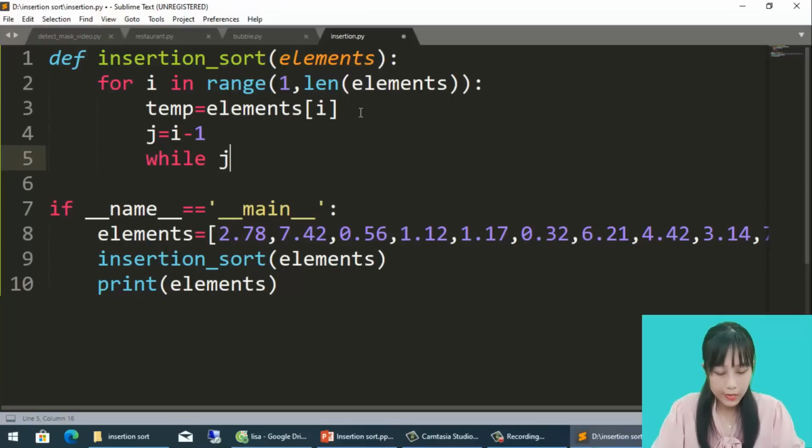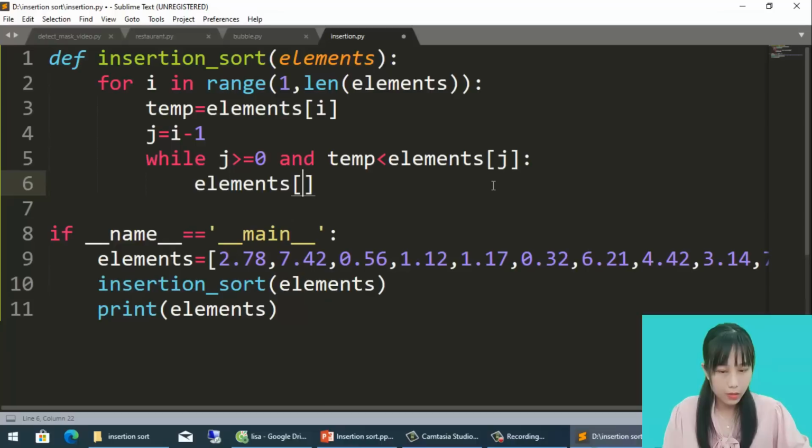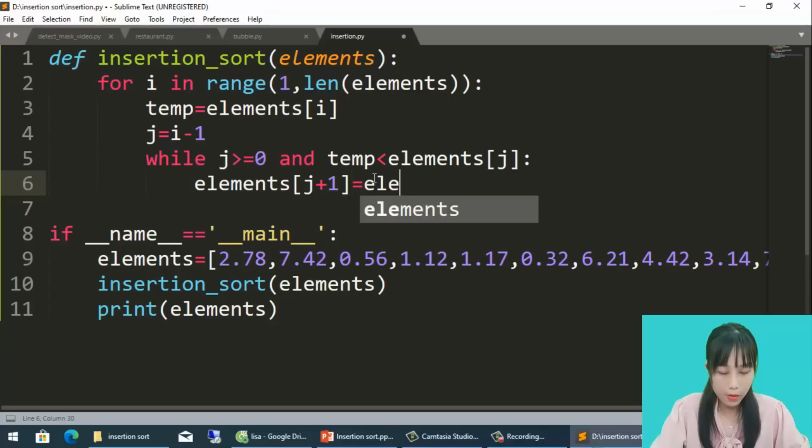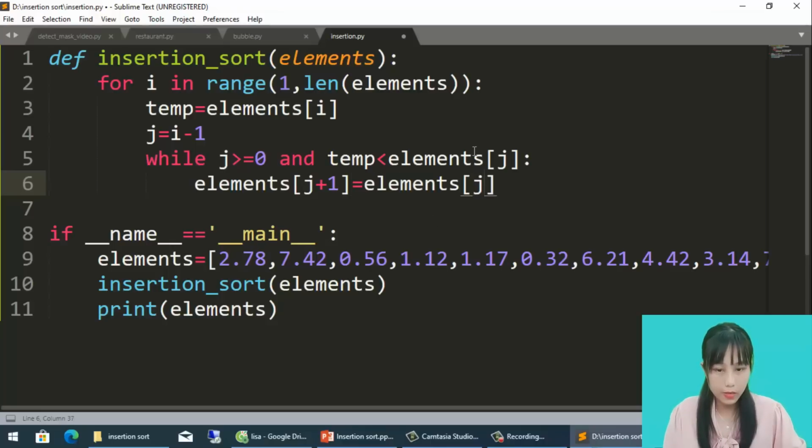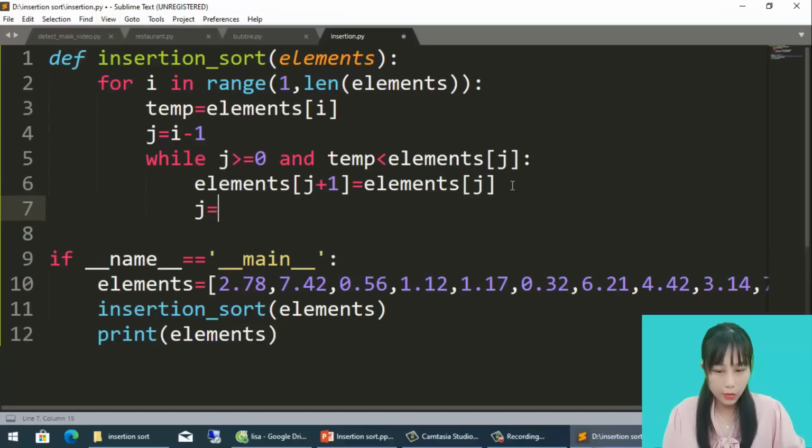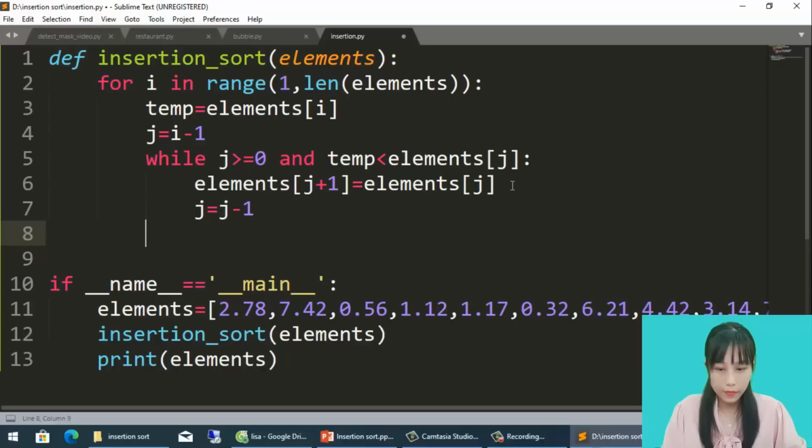While j is greater than or equal 0 and temp less than elements j, elements j plus 1 equal elements j, j equal j minus 1, elements j plus 1 equal temp.